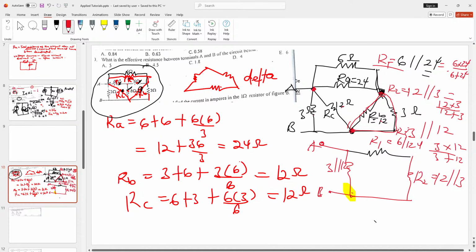Now, I think from here we can find the total resistance, because we can see that this one here is in series with this one here. Why? Because it's the same current that passes through them. When the current is coming, let's call it I, and it passes through this one, it's the same current that will come and pass through this. Also, they are connected end to end. This resistor here is connected directly with this one here. There is no node between them, so they are in series. So you are going to add this and this in series, and the final answer is going to be in parallel with this one.